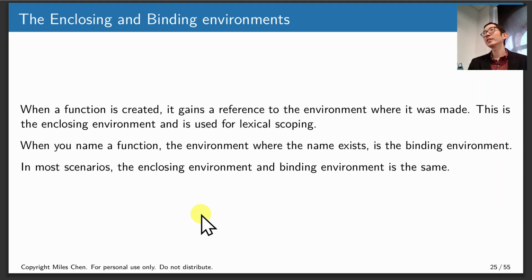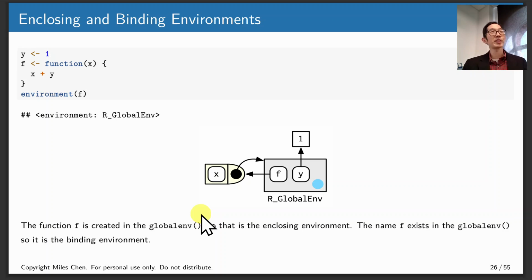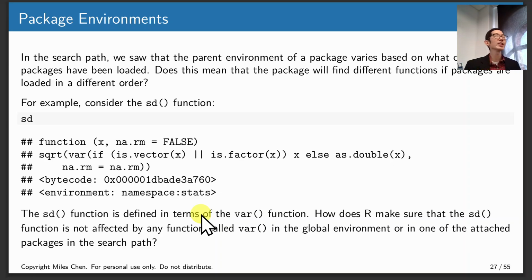Why do we have a binding and enclosing environment if they're going to be the same? Well, most of the time they're the same. Sometimes they're different, and the times they're different is when you load up packages. Remember I said the parent of whatever environment you're looking for in the search path is going to be different depending on the order in which I load up my packages and the order in which you load up yours. Furthermore, what if you create a function called var in your global environment? You shouldn't do that, but if you did create your own version of the variance function called var, and you call var, it's going to use the one that's in your global environment.